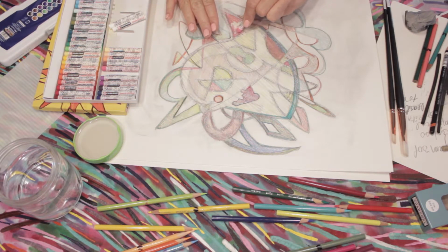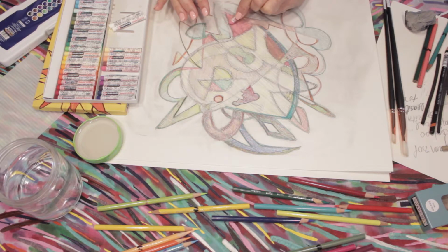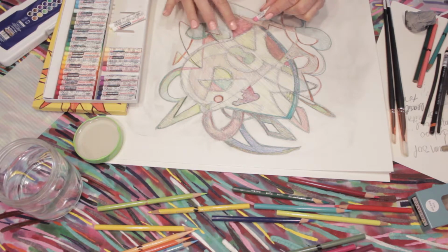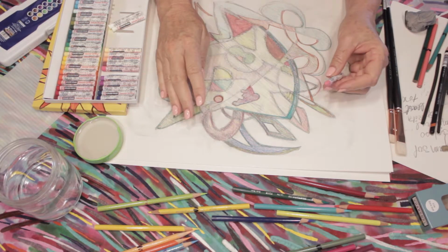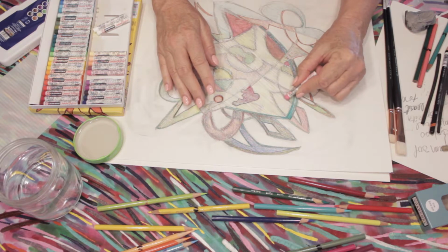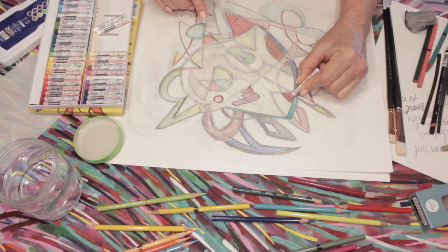In other words, it's going to be more layers over the first layer, and the first layer is called the underpainting, and really any portion of the subsequent layering in oil paint that you would do would also be underpainting until you get to your top layer, and then that would just be considered the top layer. And often many layers simultaneously show through. So we're playing with that, and that's an oil painting concept that's being introduced here with oil pastels. And the underpainting concept has also been introduced ahead of time with the Prismacolors.